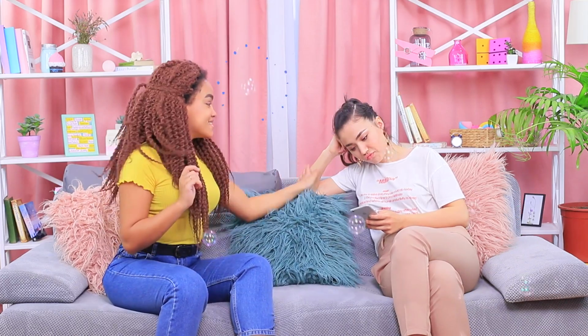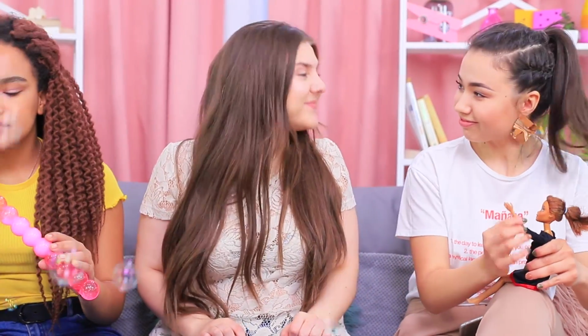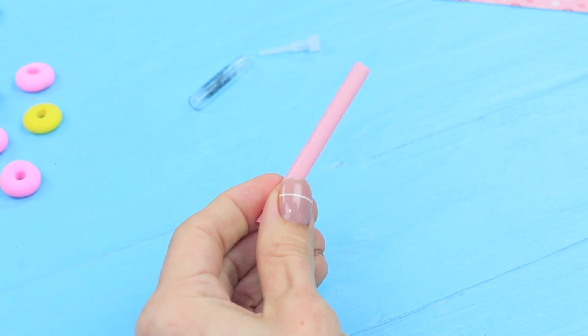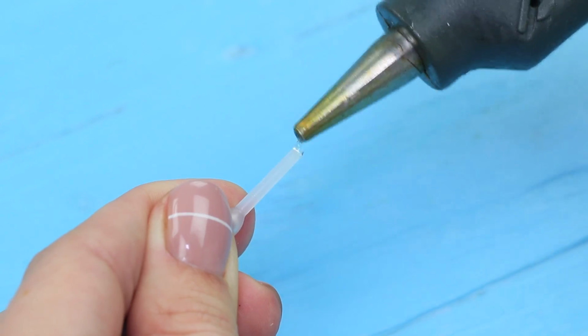Our boring life was interrupted by a flood of bubbles, and also Rosie and her Barbie. Everybody has their own interests. Jessica loves bubbles, Lucy loves dolls, and Rosie will combine the two into one. We'll need an empty bottle from a perfume sample. Trim a piece of a straw and glue the ring onto the rod of the sample.